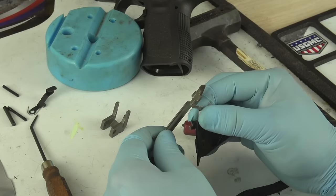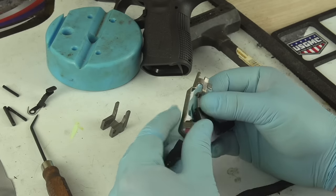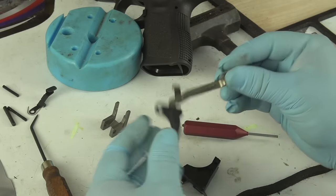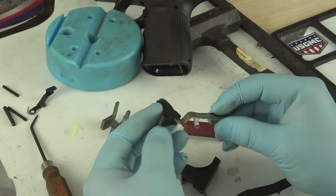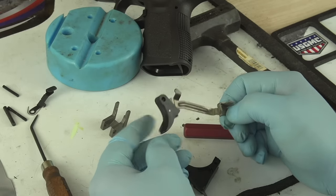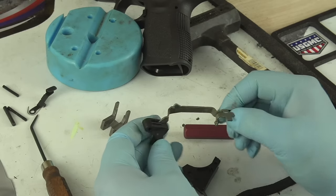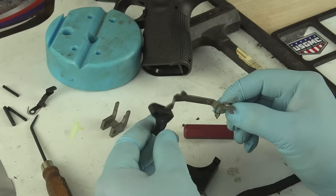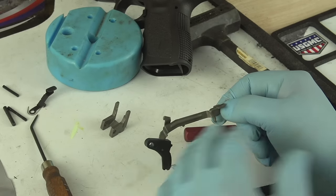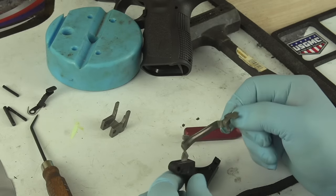If you want to separate all these components, you can rotate it to the side and very carefully separate it. If you draw, you really shouldn't have to change anything with this particular arrangement here. If you want to change out the trigger bar and all that, that can be done. We're not going to go over that, because for everyday cleaning and inspection of a stock Glock, that's not something you're going to have to worry about.